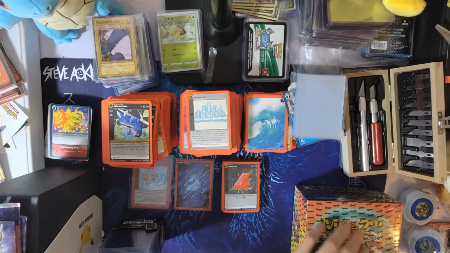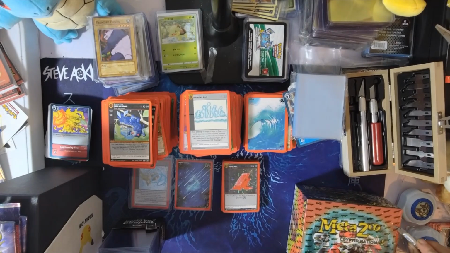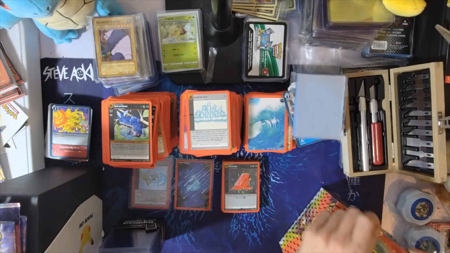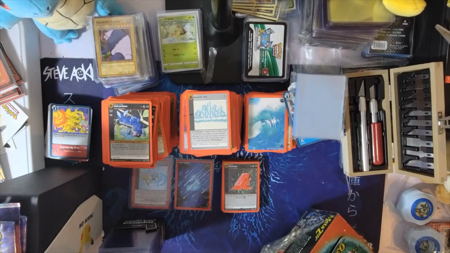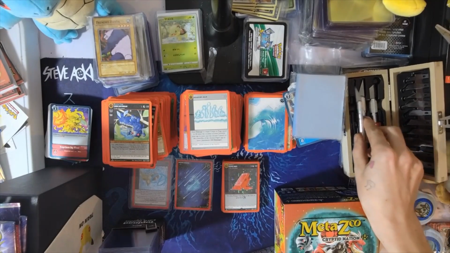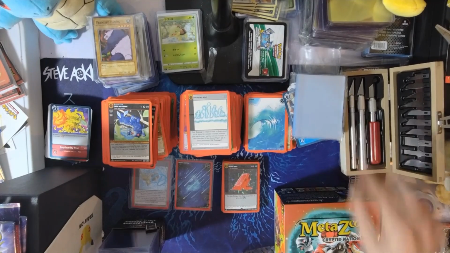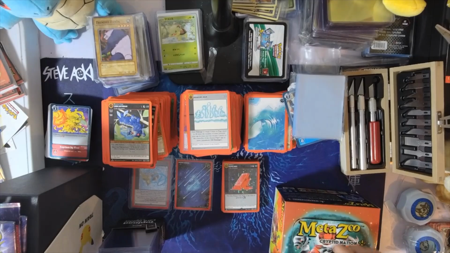I'm gonna be very careful with this knife since I already cut myself with it once today. Now we got our third box topper. Let's hope for a holographic city. I think that's the chase card out of the holographic auras that you can get.